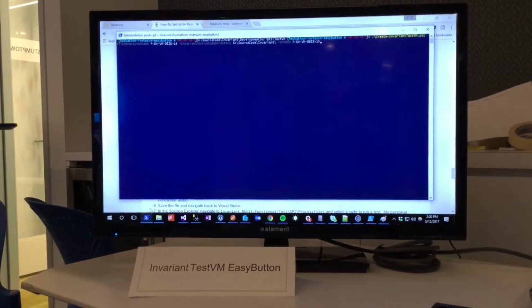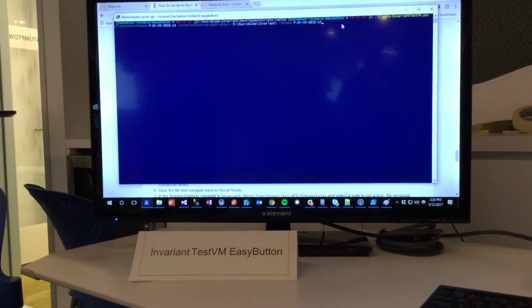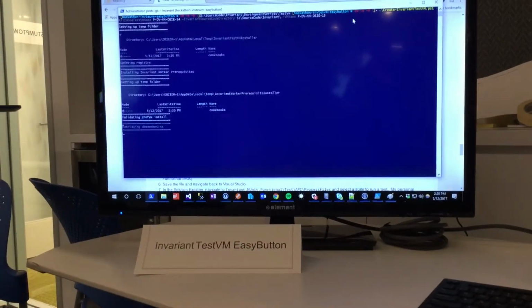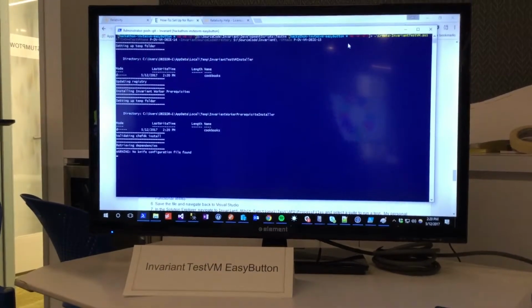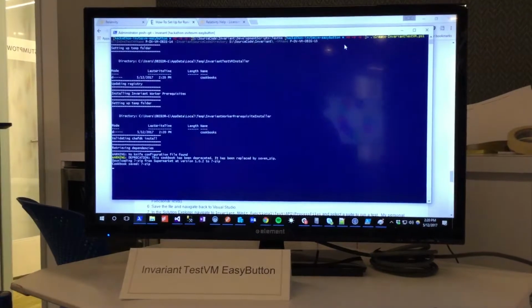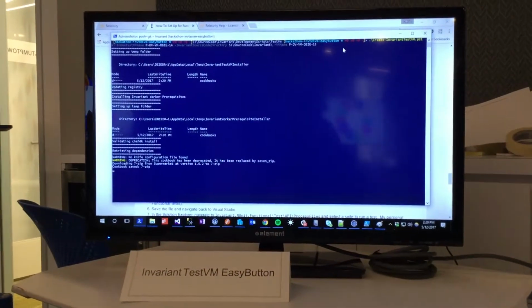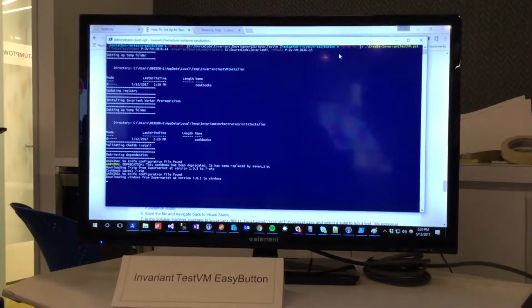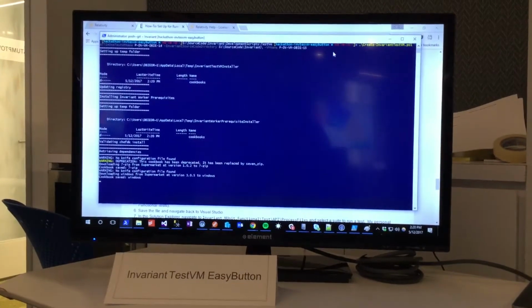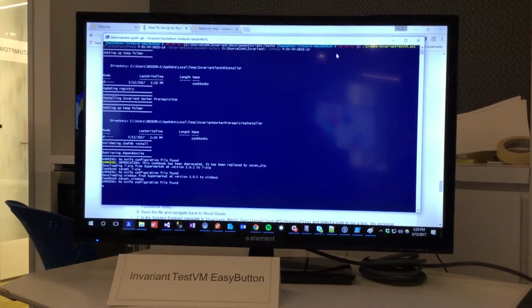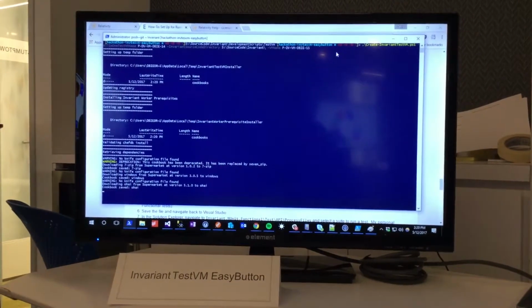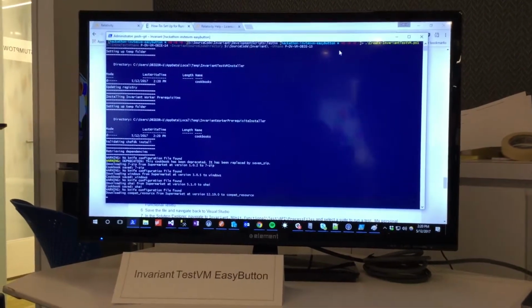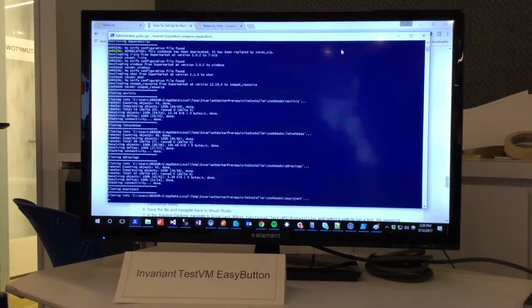The first thing that it's going to do, so I'm going to click in here. When you're running Invariant on your host machines, so that we can debug native applications, we have to make sure that we actually have the native applications on our machines. So the first thing it's going to go ahead and do is install all the applications. Previously, you had to go find them on the file server and install them by hand. So it takes about a minute or so for it to pull them all down, run the installers.